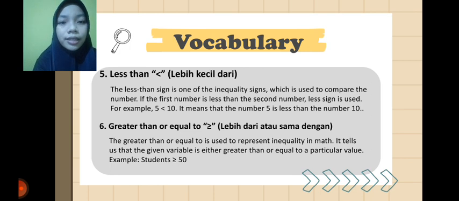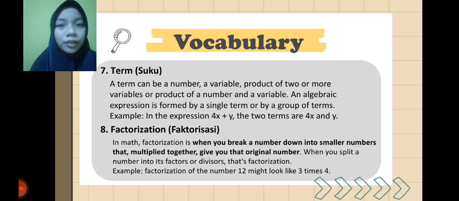6. Greater than or equal to. In Indonesian, we say lebih dari atau sama dengan. The greater than or equal to sign is used to represent inequality in math. It tells us that the given variable is either greater than or equal to a particular value. For example, students is greater than or equal to 50.